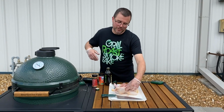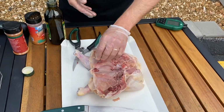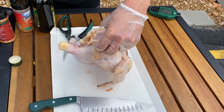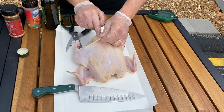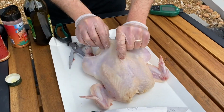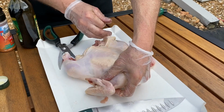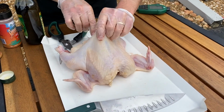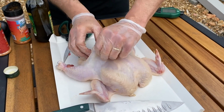Now what you can see here, there's a lot of techniques that say you want to take these little bones out. You can. I don't do that. I keep it pretty simple. One thing I do like to do is get under the skin. You know, if I am just seasoning the outer skin, well, that's great, but I want to get some of this great seasoning on the meat as well. So I'm going to just kind of separate that a little bit.